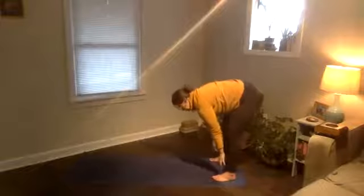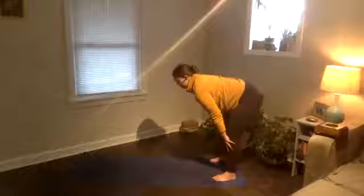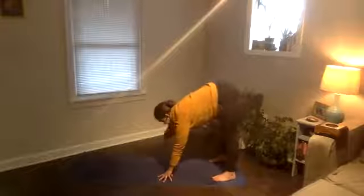And then keeping this awareness, start to reach your hands out and up, sweep them up, maybe open the eyes, rise and expand. And then use your exhale to fold forward, but with strength. Halfway lift, breathe in that length. Walk your hands to downward facing dog.